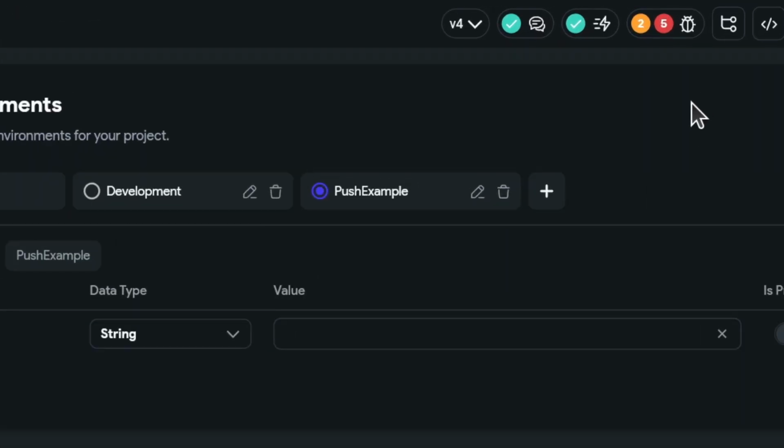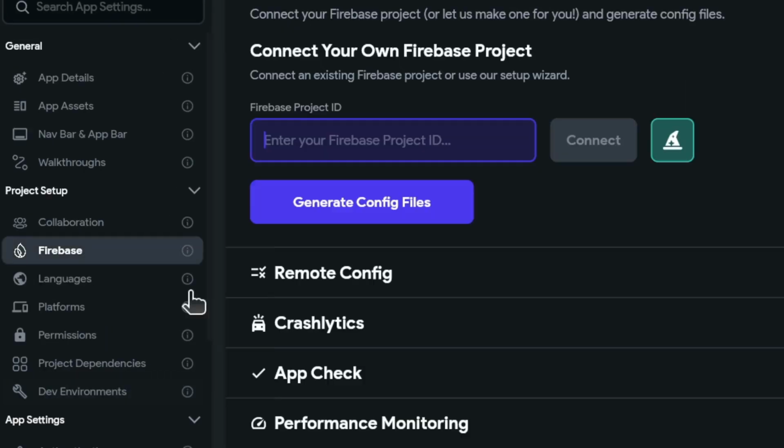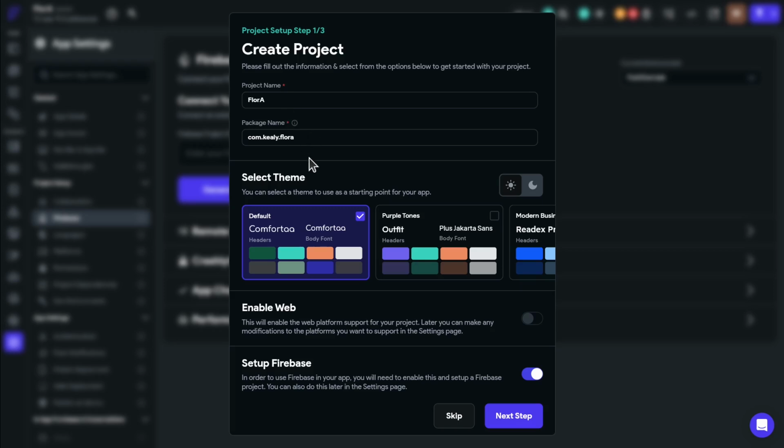With my new environment, I now have 5 errors, so I just need to go through these sequentially, and it's a good idea to try to do them in the right order. First, I just need to give a value for the base URL for my API. And now I'll go to Firebase and start setting things up. I'll actually do this with the wizard just to be complete about it. What I want to do with my development environment is keep the same bundle ID. And it is possible to do this, so now I can use the same deployment for TestFlight or for Android, but have a development environment behind it with a different Firebase project.